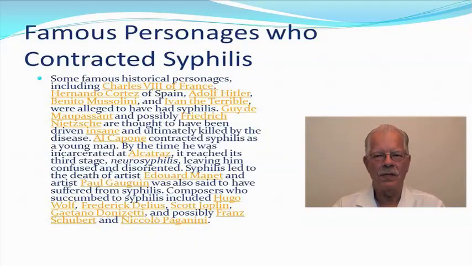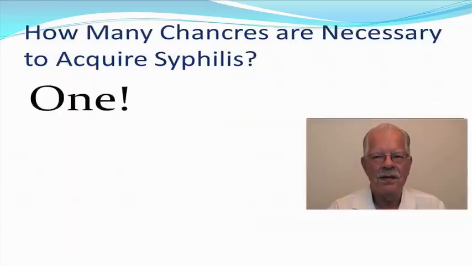Now, I'm not going to go over this list in detail, but you can see how many famous people actually contracted syphilis, and a lot of them died from it. So if you take a disease that in the Americas wasn't causing much of a problem, and transmit it into a population that didn't have immunity for this particular strain, it was very devastating. So in syphilis, and I'm going to make the comparison between periodontal disease, Lyme disease, and syphilis, how many chancres does it actually take to get syphilis? Well, the answer is one.